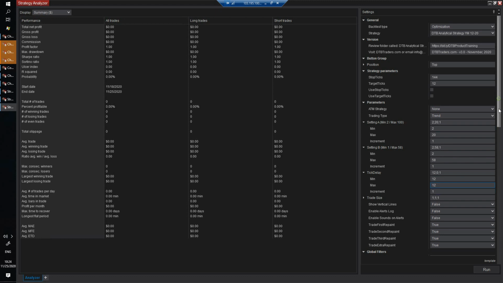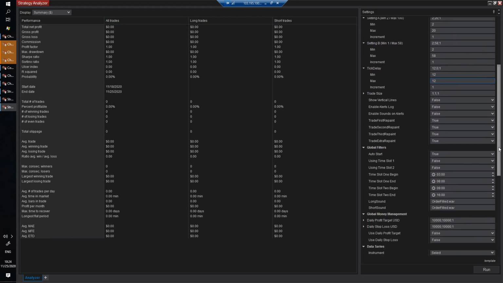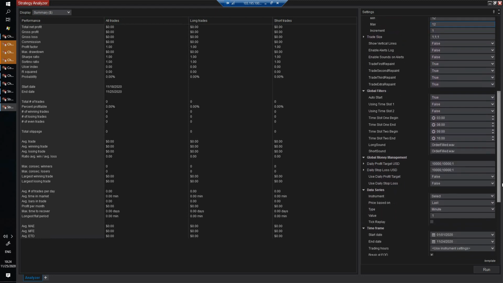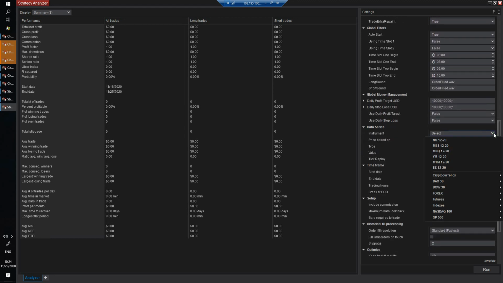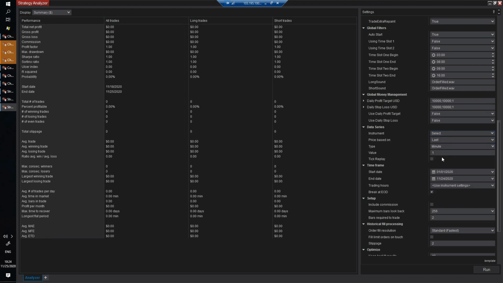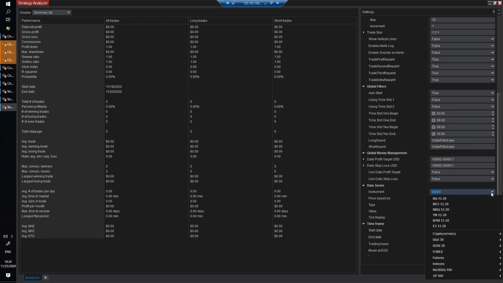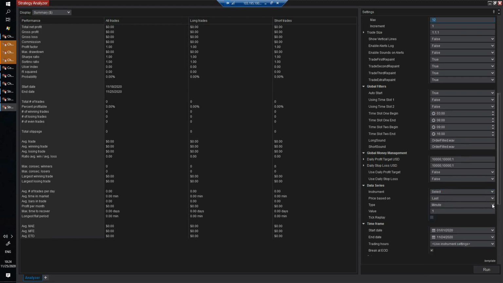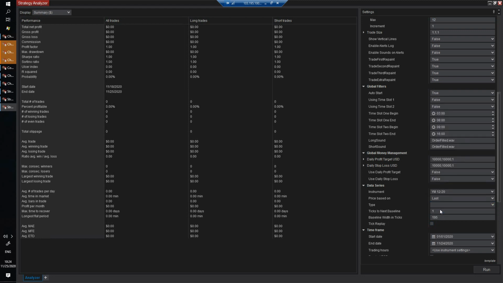So min and max the same. So it only runs that specific number. All right, and then we'll look at the YM. So it loves to jump, unfortunately, NinjaTrader, when you're selecting this. So you just got to go back in again and select the YM. And we're going to be using the DTB bars, 12 and 12.